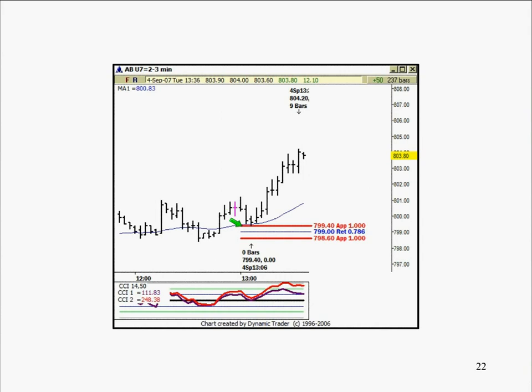Okay, so there's a symmetry projection. I always use red for my symmetry projection, so you know when there's symmetry. And it was pretty much above the 34 EMA, so you had that on your side. And also, you at least wanted to see the 14-bar CCI above zero. In this case, you had both the 14-bar and the 50-bar above zero. So that is really a higher probability setup when you have those indicators on your side. Okay, so the actual low was made at 799.40.